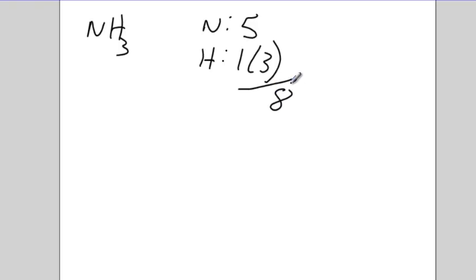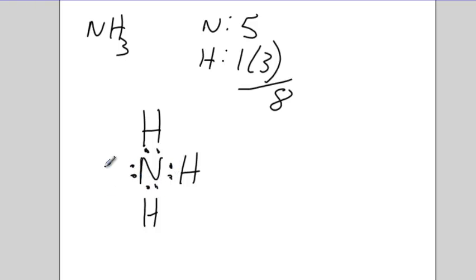Let's try NH3. And if you look at the periodic table, N has 5 valence electrons. Once again, H has 1, and there are 3 of them. So once again, I have a total of 8 electrons. The N goes in the middle. H's are all around it. 1, 2, 3, 4, 5, 6, 7, 8. It does not matter which 3 sides of the N you put the H on. It doesn't matter at all. But you do need the H's on 3 sides and 1 side blank.